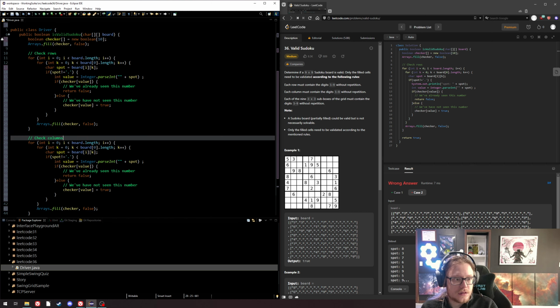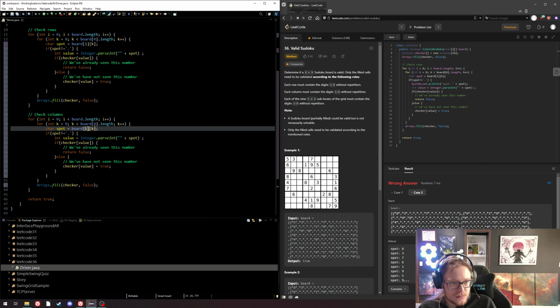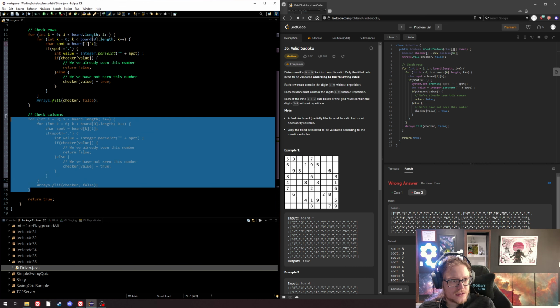So then the old columnars. Alright, how do I want to do the columns? So do I want to go... I want to say I just do this. Yep, just do that, and then I'm tracking down. Yep, that should do the trick. Okay, so that should check the rows, that should check the columns.